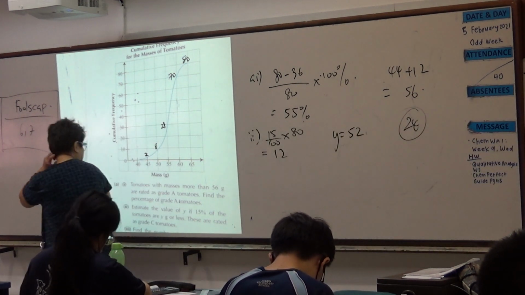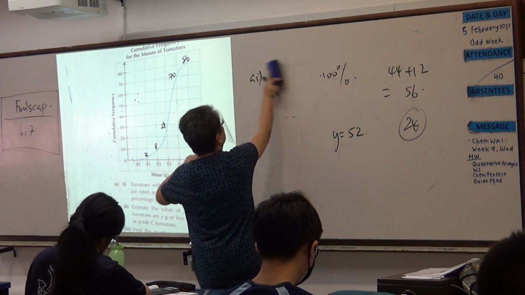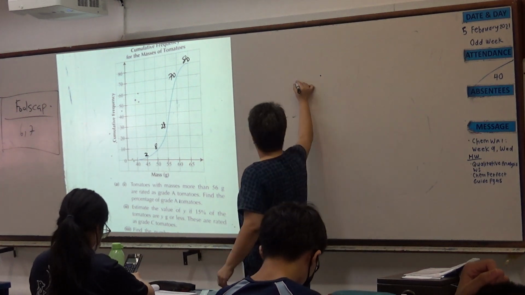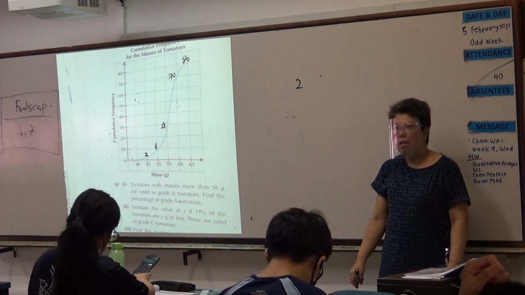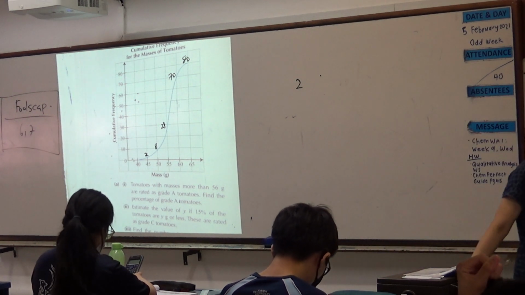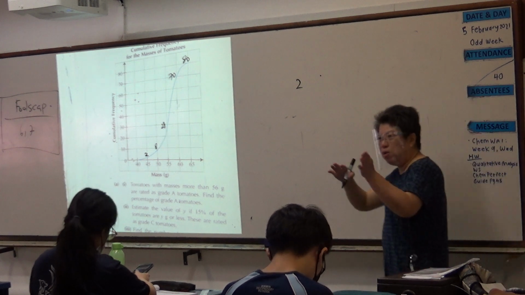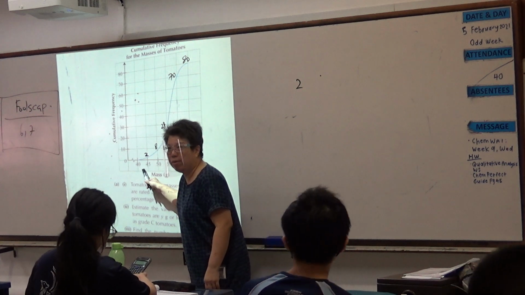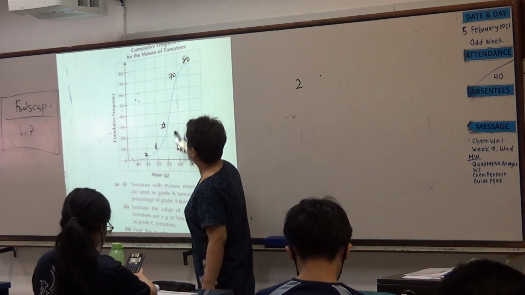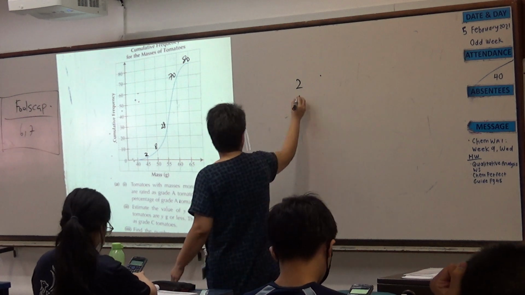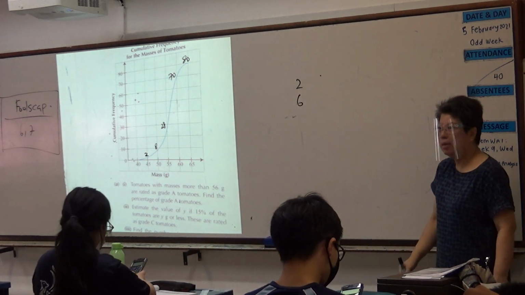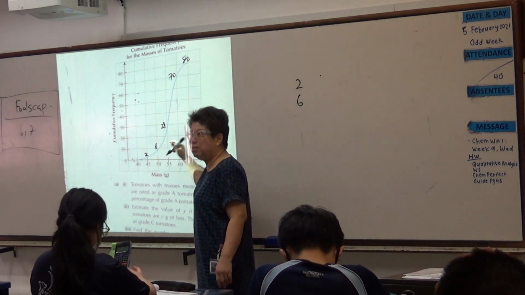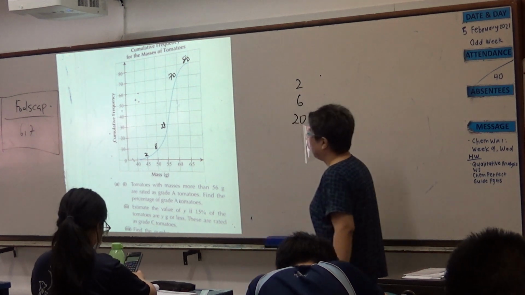Now, from 40 to 45, the answer must be 2, right? Correct. How about the next blank? I'll take what minus what? 8 minus 2, right? Correct. Because if this one were to appear on the cumulative, it will go this way, right? So it's 8 minus 2. So what's the next blank? 6. What about the next blank? 28 minus 8, right? What is it? 20. Next one.